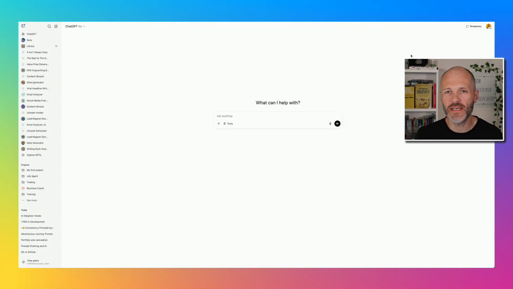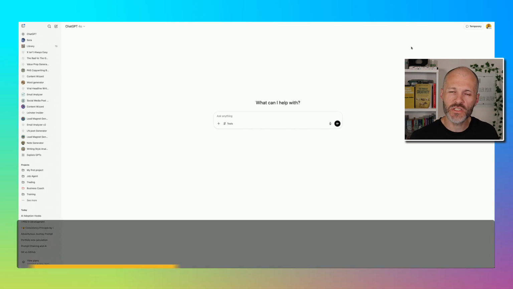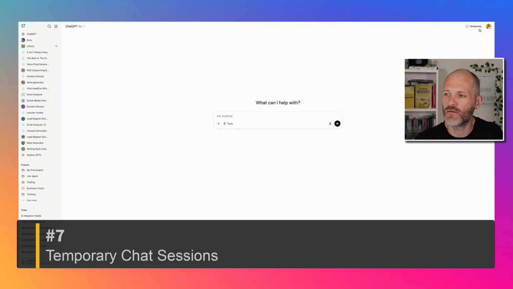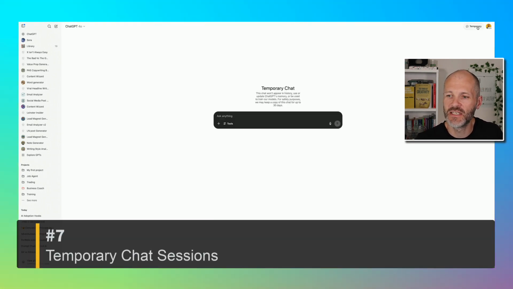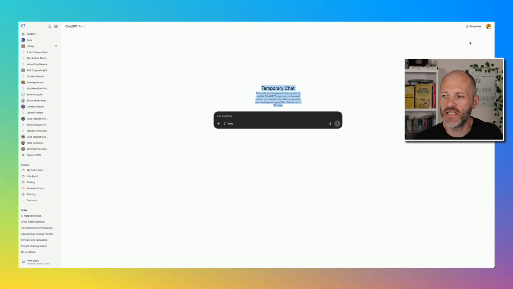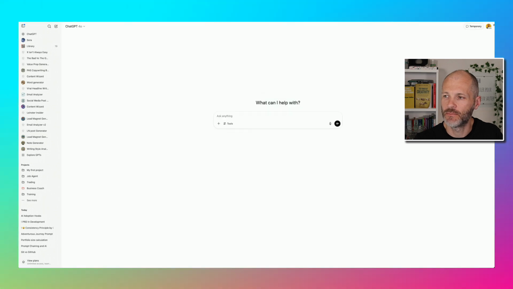When you're using GPT, it's going to remember most of what you say. And it's also going to train itself on conversations you have with it. But what if you want to talk to GPT about something that you don't want it to remember? Well, much like incognito mode in Chrome or Firefox, you can click on temporary chat, ask GPT something quickly, the interface will change and you won't have to worry about the chat being referenced in your left-hand sidebar.